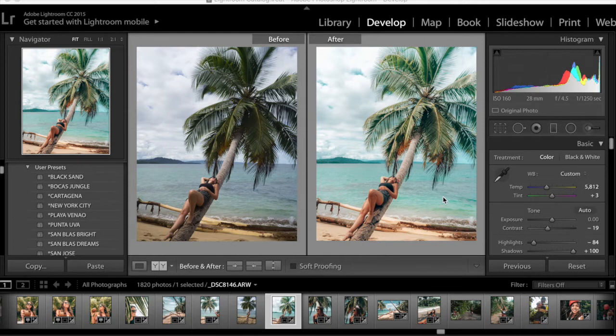I edit my photos using Lightroom. What we're looking at right now is Lightroom CC Classic, or Lightroom Classic CC. It's the desktop version of Lightroom, and it's the one with the sharp edges on the logo. If you look it up, you'll see what I mean. But this is built for desktop, and I'm using it on my MacBook.